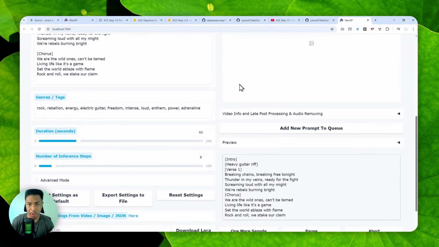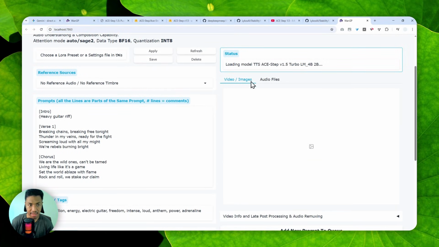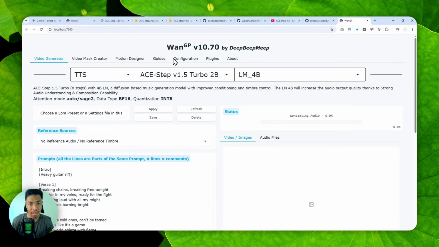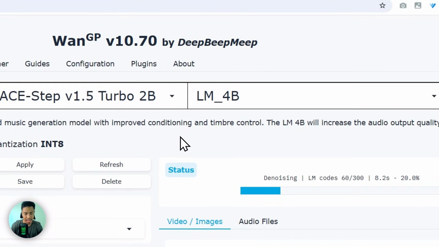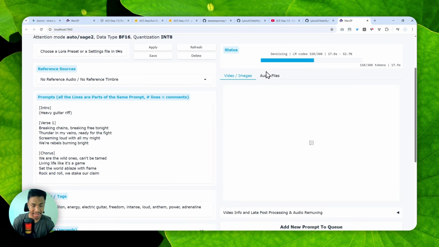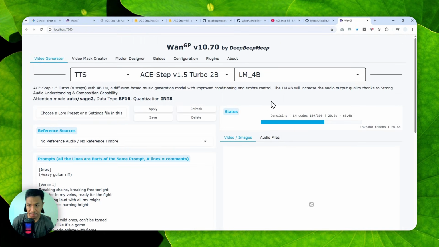So basically, when you're doing this for the first time, the tool will detect if you have the model. If you don't, then it will instantly download the model. So it will take some time. The size is several gigabytes. I don't remember exactly because this version in 12GP is slightly different than the version that was available in Hugging Face, but I think it is a bit smaller. And also, you can use the model to generate a song or just generate an instrumental. I'm going to talk about the instrumental later, but for now let's just generate the song.